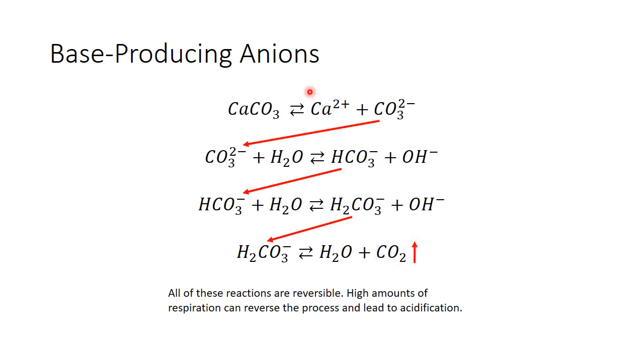And all these are equilibrium equations with the arrows going both directions, so it can go either direction depending on the conditions. But if we remove a product, in this case carbon dioxide, by allowing that CO2 to off-gas to the atmosphere, this whole reaction sequence moves towards the end products, water and CO2. This is why when we add limestone or lime to the soil, it does in fact raise pH and doesn't just stay as calcium carbonate typically.